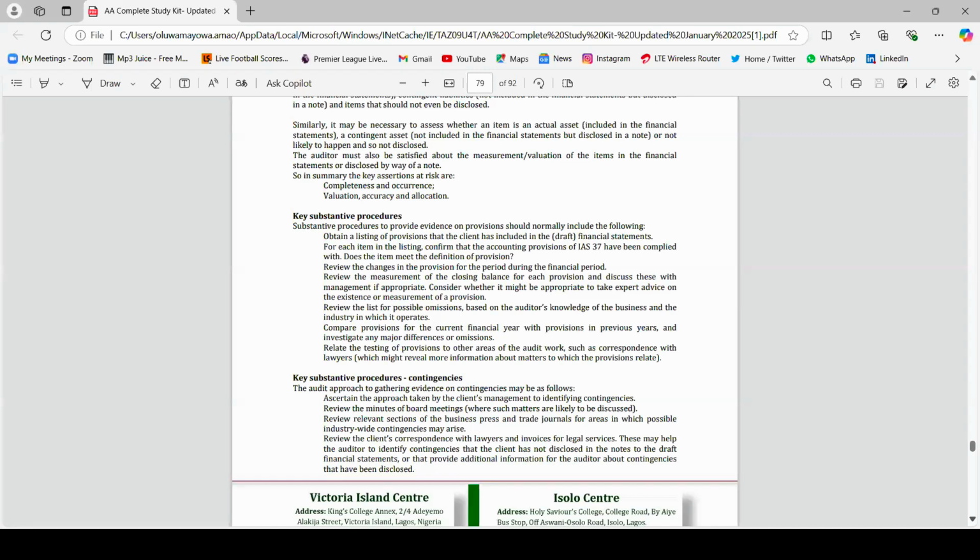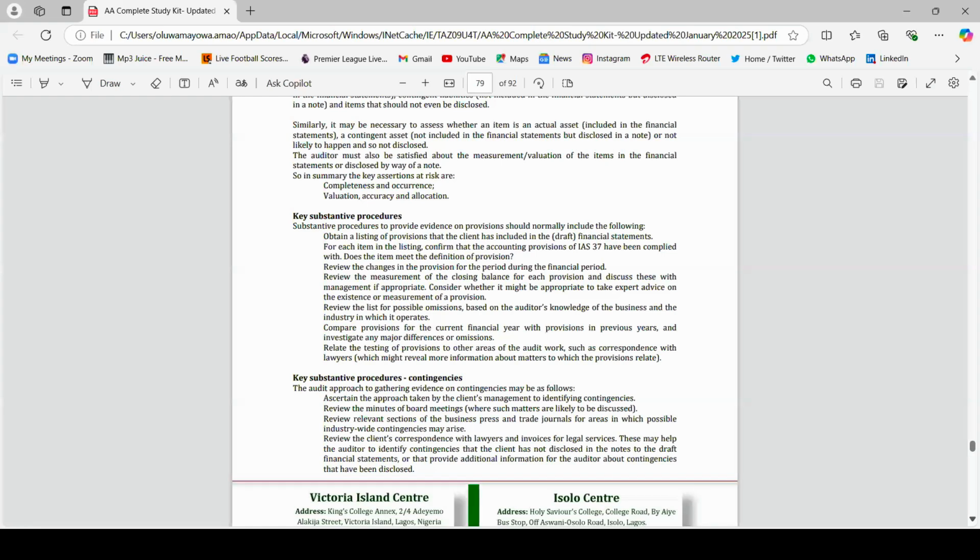You can't say the provision, even if it's a bad loan. If, for instance, you are auditing a financial institution or a credit institution, all those companies that give loans, there are, based on regulation and based on standard, provisions that should be made for bad loans. So over time, the management needs to review their provision for loans. It's called loan loss provision. So the loan loss provision should be reviewed accordingly.